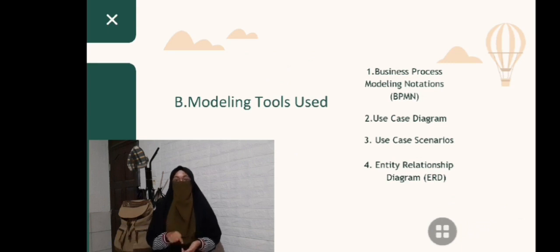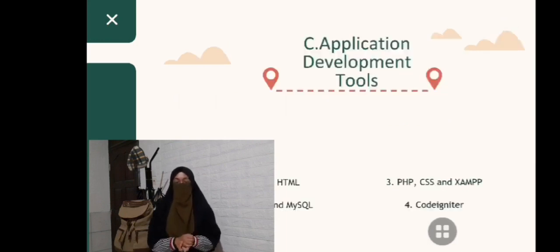This diagram only illustrates globally. Third, use case scenarios. Use case scenarios are made per smaller use case. Fourth, entity relationship diagram or ERD. ERD is used for relational database modeling.